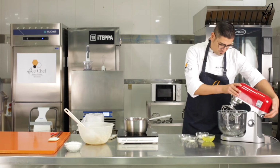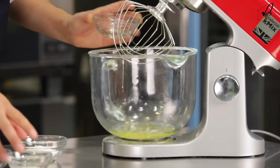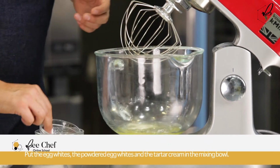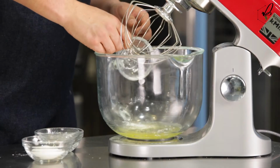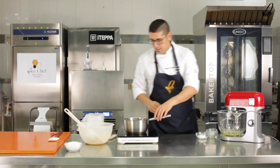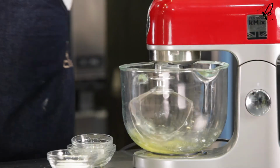And we're going to start putting the ingredients in the mixer. Egg whites. There's a small amount of albumin. And the cream of tartar. Turn it on.